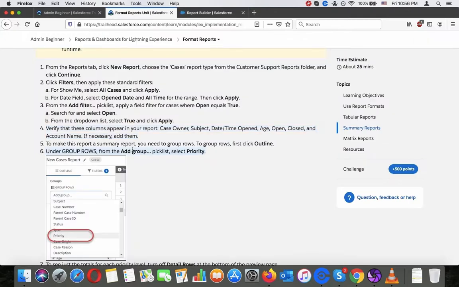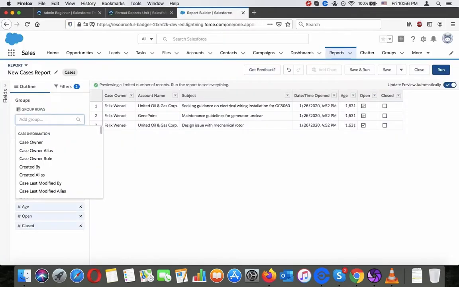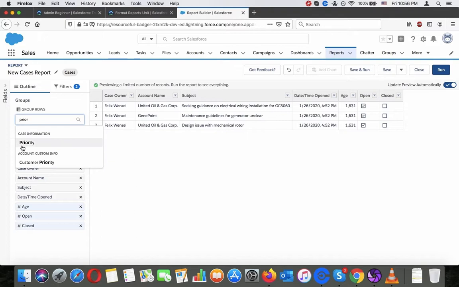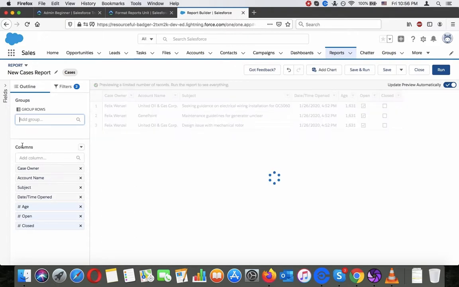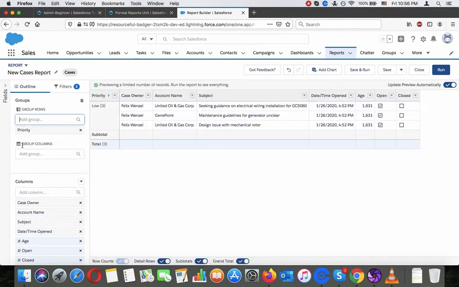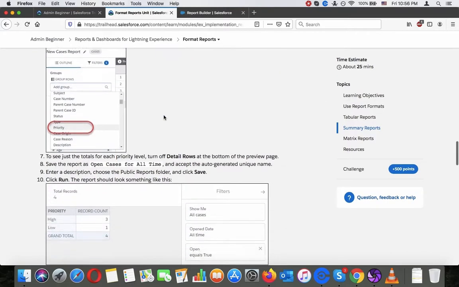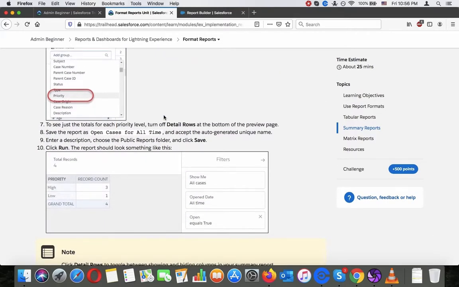From the group rows, from add group, priority, okay. To see just the total for each priority level, turn off detail rows at the bottom of the preview page.